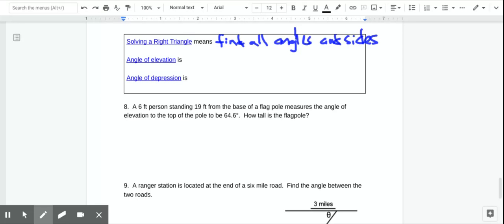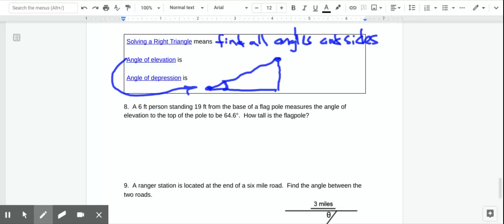All right, then we have two other terms, angle of elevation. So angle of elevation is like, this is you on the ground and you're looking at a bird up in the tree, okay? There's the tree and you're just far away on the ground. So you're looking up at the bird. The angle of elevation is this, how far your eyes go up, okay? So angle of elevation right there.